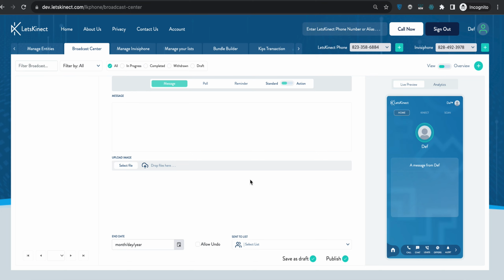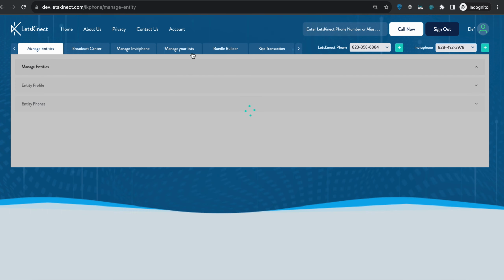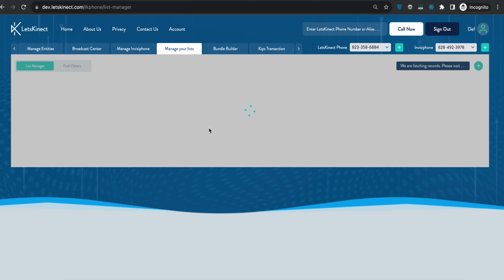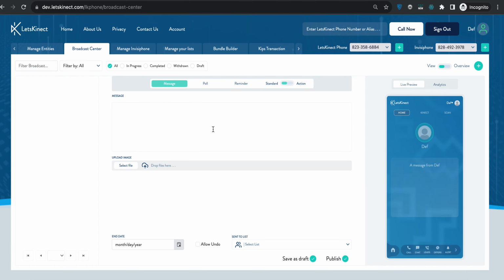Or if I don't have a list, this should display a message like you don't have a list or you don't have an entity, go create an entity first, and then it should guide me to create the list. So first I would create an entity, then I would create a list, and then I would come back to broadcast center to send a broadcast.